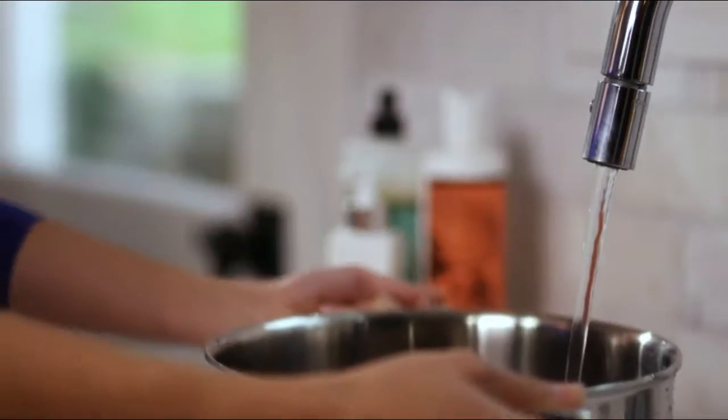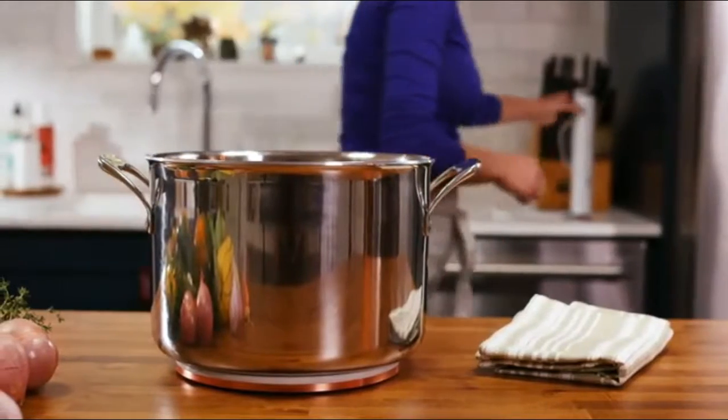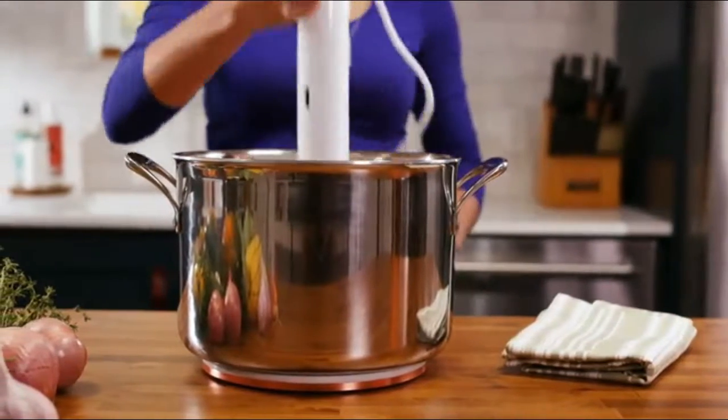Start by adding some water to your pot. Don't forget to protect your work surface with a trivet or a cutting board. Add JOULE to the pot and plug it in.